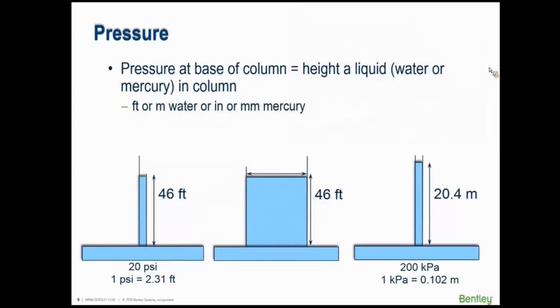All right, but that's not enough. We have to have more ways of measuring pressure, because often we'll talk about pressure in terms of the height of the water column that pressure can support. So that means that if you have 20 psi, you're talking about 46 feet of water above it will equal 20 psi. Sometimes we'll talk about pressure in terms of the height of the column of mercury in millimeters that you can use.